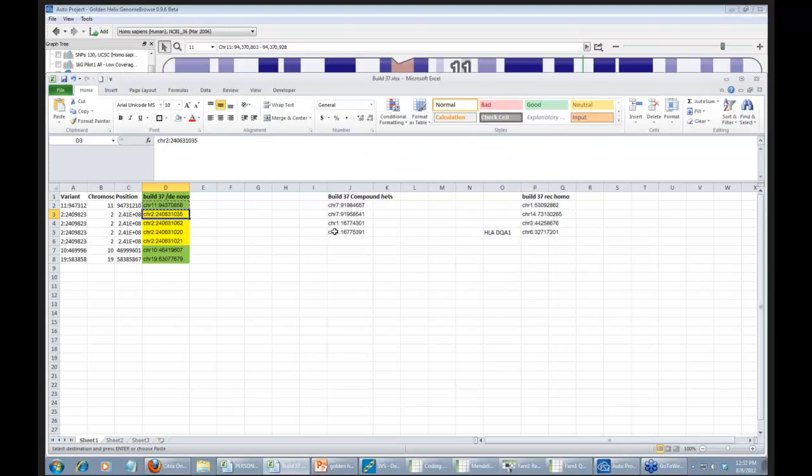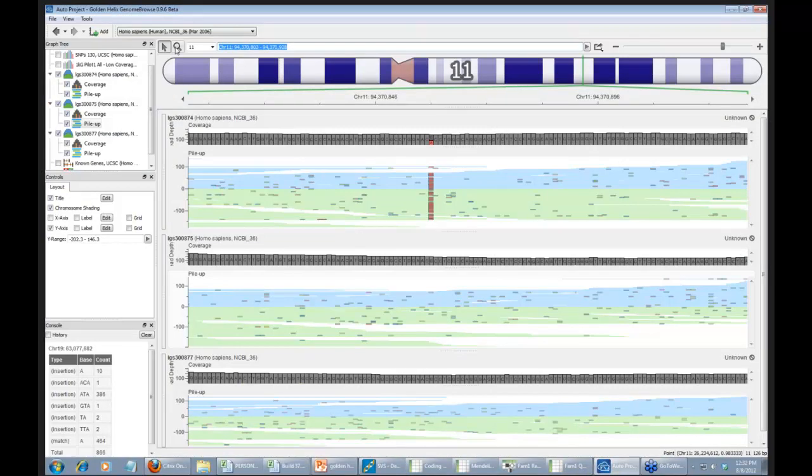Let me show you another one of our candidates. If you remember on chromosome 2, I said we had a number of polymorphisms that were showing up as candidates.